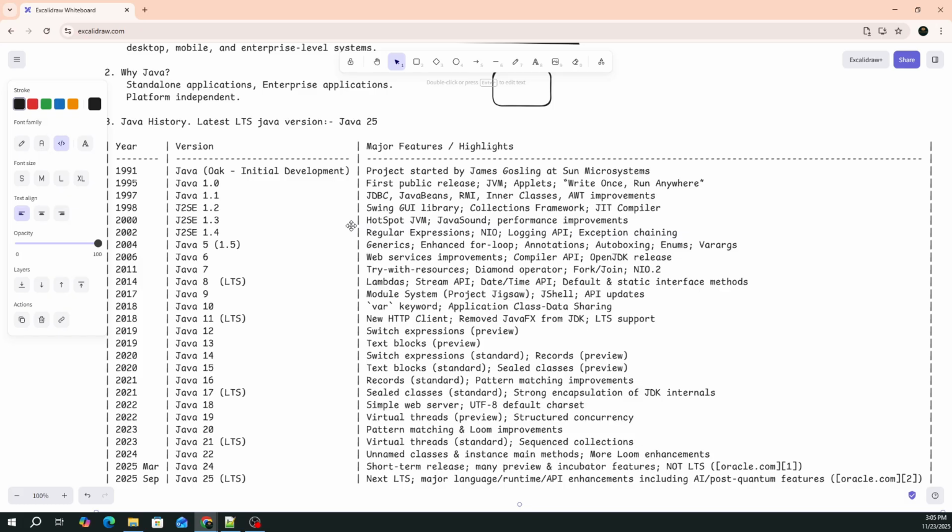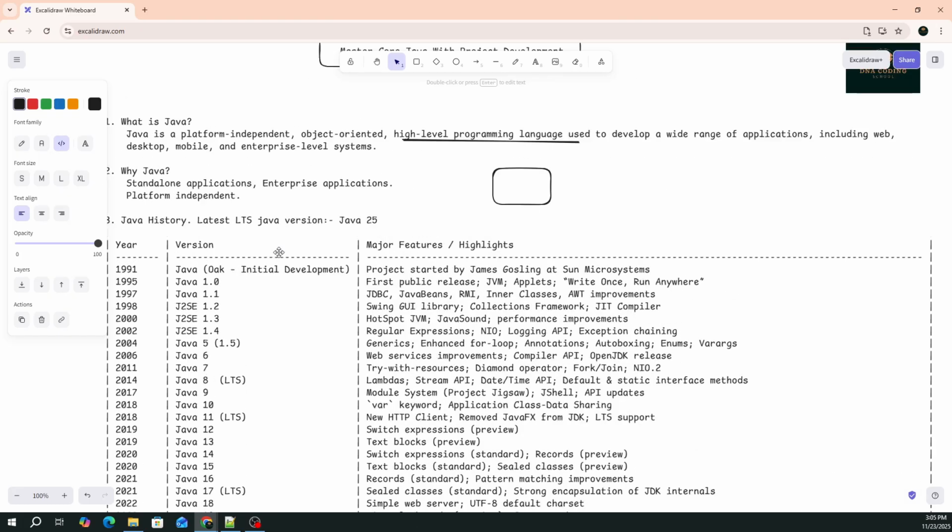All those things. My main motto is to make you understand Java in a very beginner-friendly way. Every single thing I'm going to explain with real life examples and practically. Initially, in a couple of videos, you might find that I'm explaining things theoretically, but later, if I explain a particular thing, I will prove it by doing it practically. And Java is a very powerful language.